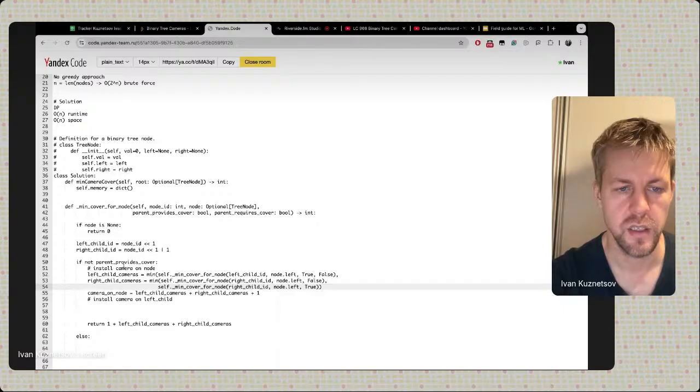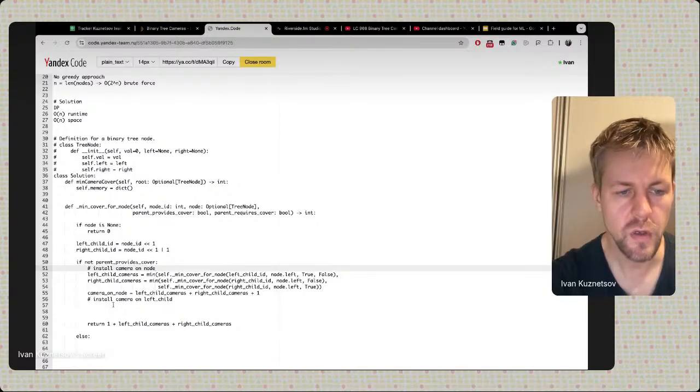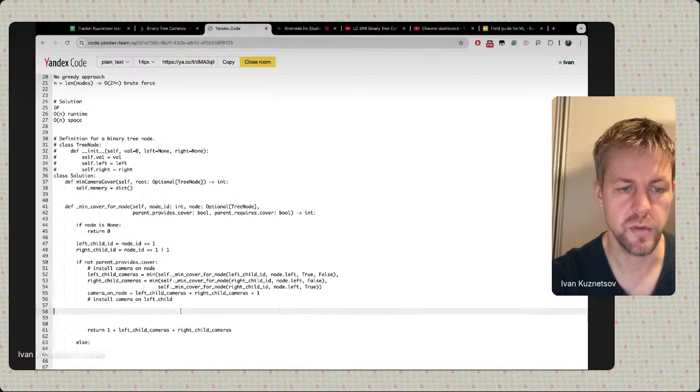So then if not parent provides cover, we need to either install camera on the node, or install camera on the left child, or install camera on the right child.